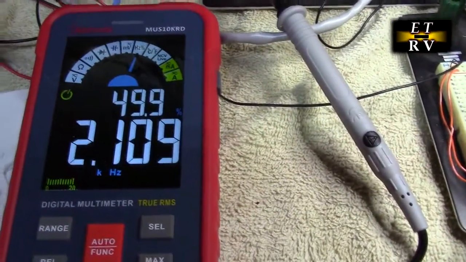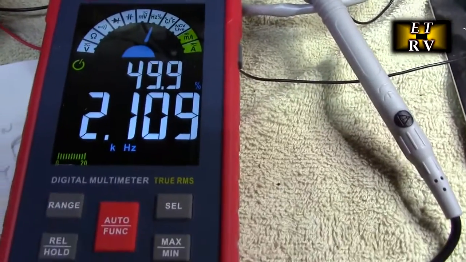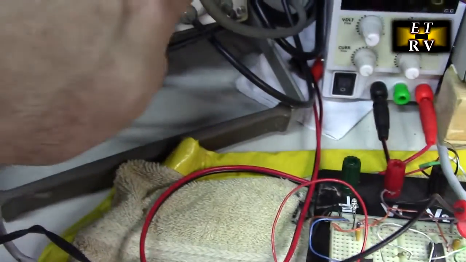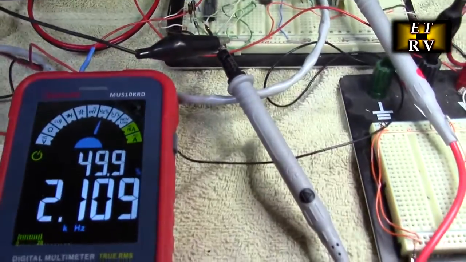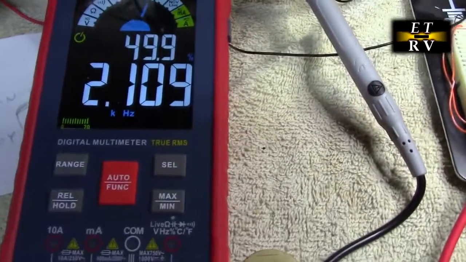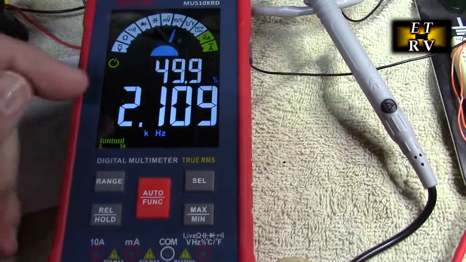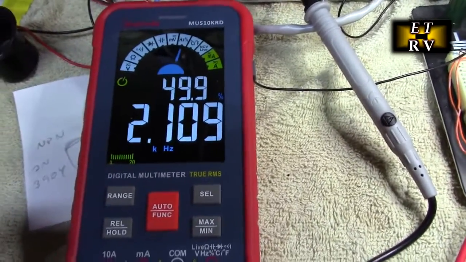And it's showing 49.9%. That's the duty cycle because I have it set to 50% duty cycle. Unbelievable. So that is a really valuable feature to have to know the frequency and the duty cycle.